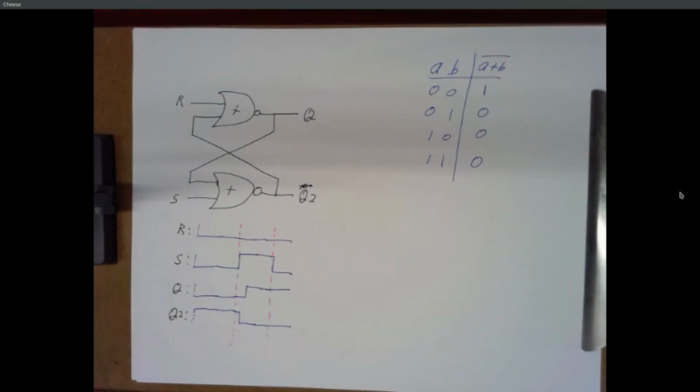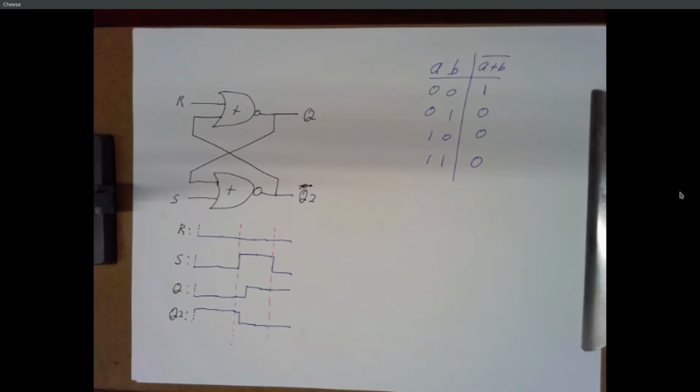Yeah? So is there a set way that, for example, if R is going to be a 1 and S is going to be a 0, is there any set way that it's going to read a certain input first, or is it so fast that they're just not really going to care? So you're talking about race conditions, which ties into glitches.